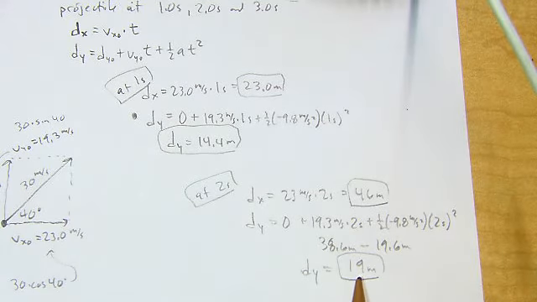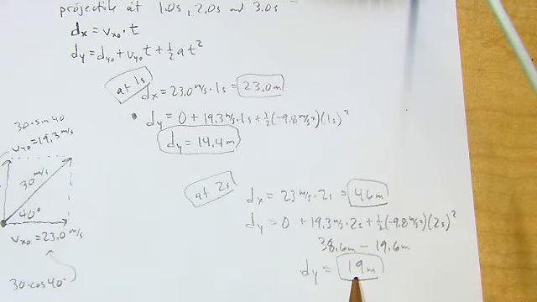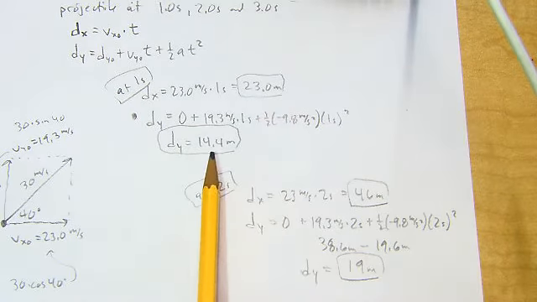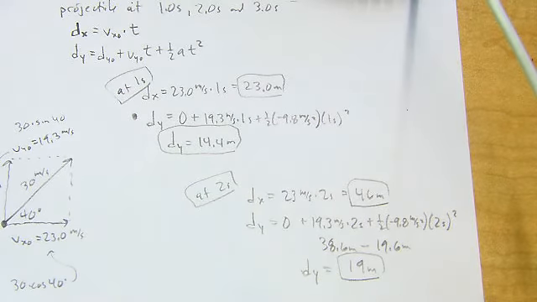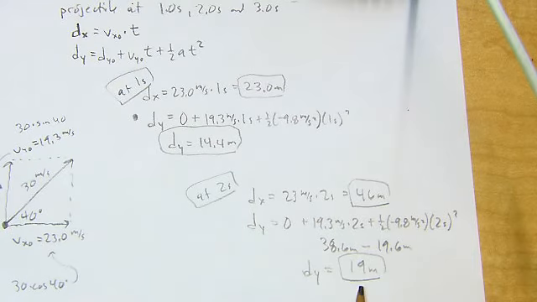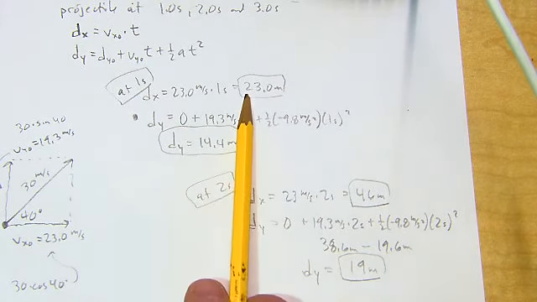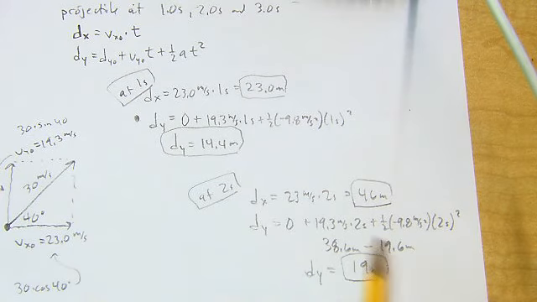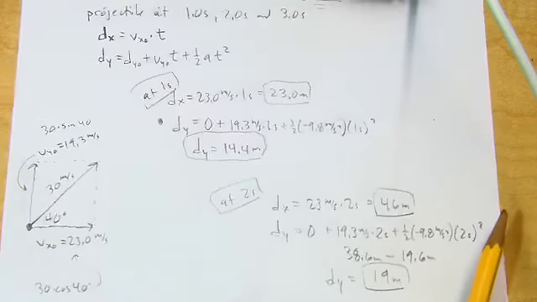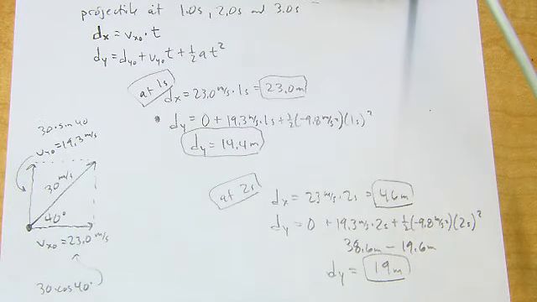This is going to keep going. Actually, it started to come down already. Because you look at it here, yeah, maybe not quite. It's at 14 here, it's up to 19. Probably if I went to 3 seconds, this would start coming down, because the ball's going to start coming back down to the ground. This obviously is just going to go up constantly, 23, 46. The next one would be like 69. So hopefully that makes sense. That's kind of the basics you need to get started here. We'll keep digging into this in the next few lessons though.